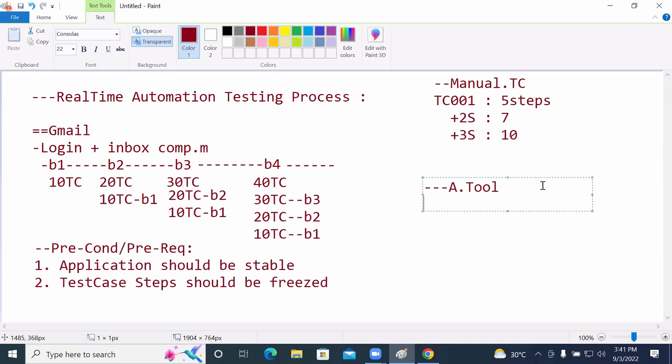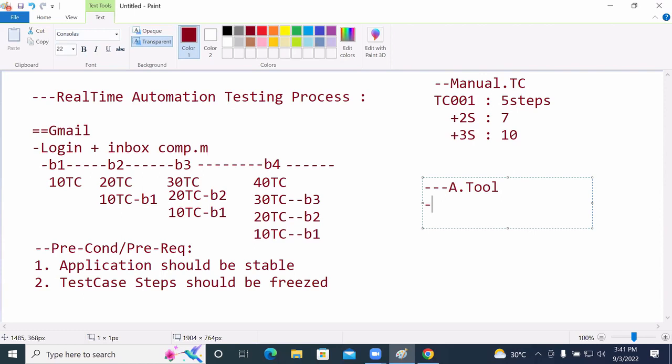Right. So once you have been checking with this automation tool, we need to decide with the automation tool here. If you want to decide, you need to go through the process. It's not like you're done with Selenium, so you go with the Selenium tool, or you're done with QTP, so you go with QTP or some other tool.